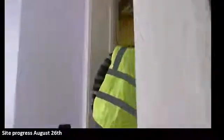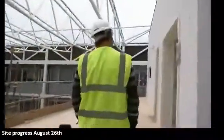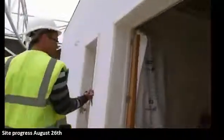So that must be power, that. Well, this is the computer stuff coming into the switches and so on for this part of the building. There'll be a set of units in here, and all that little pile of wires will go into the back of it. And that's a point. No computer. There must be a computer suite here somewhere. It's probably in one of the other rooms. Probably in one of the rooms at the end. The lift shaft, this. This is a load of computer stuff, isn't it?